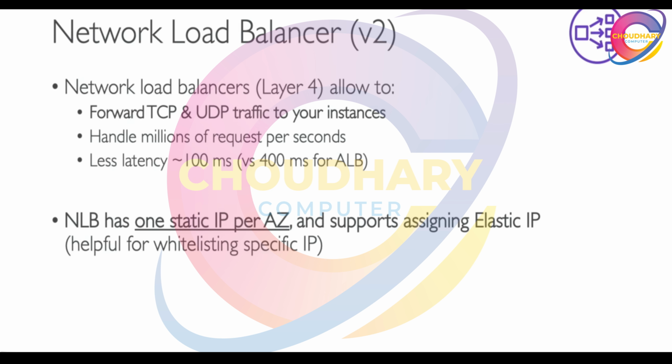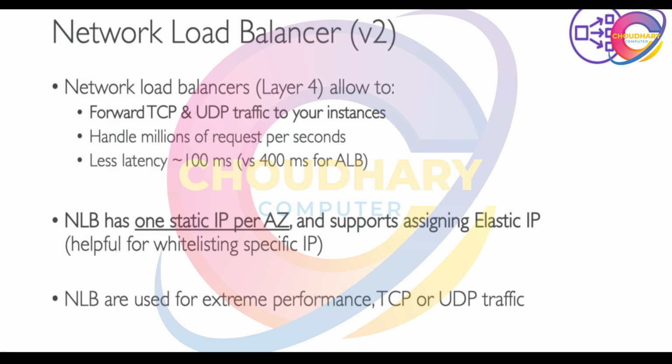So that means that you can use NLB when you want to have 2 entry points, for example, that are dedicated specific IPs for your application, and then the NLB will forward that traffic into your EC2 instances. That is different from the ALB or CLB, which did not have a static IP but had a static host name. Now the NLB use case usually in the scenario questions is going to be around when you want extreme performance or you want TCP or UDP level traffic.